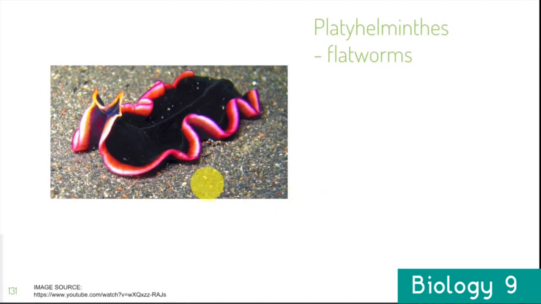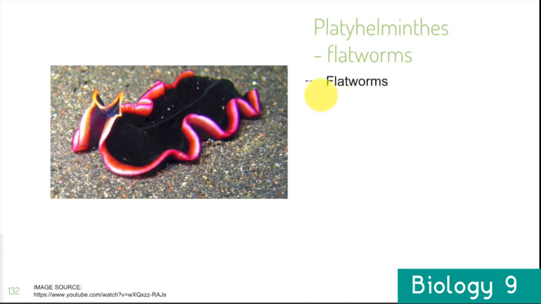They've got a front end here where they've got a little mouth, and they've also got the sense organs for basically figuring out what is happening in the world. They've got this flattened mouth, flattened body, and they actually use diffusion for everything, coming in and also out. So they don't even have an anus.